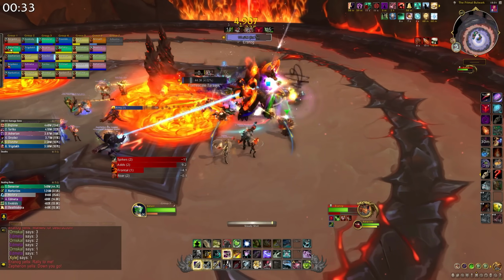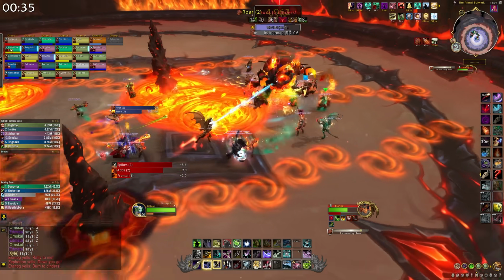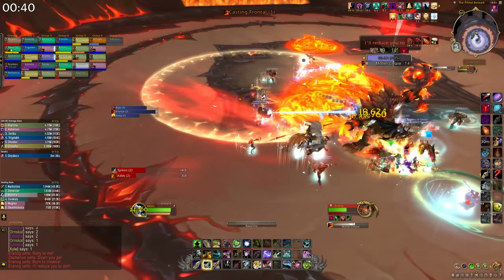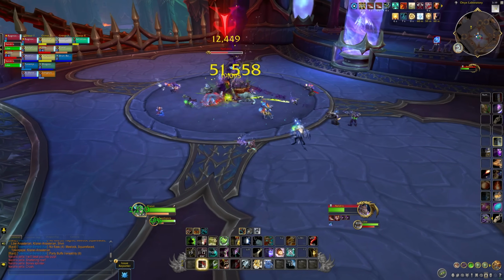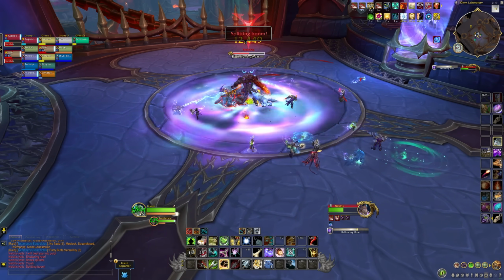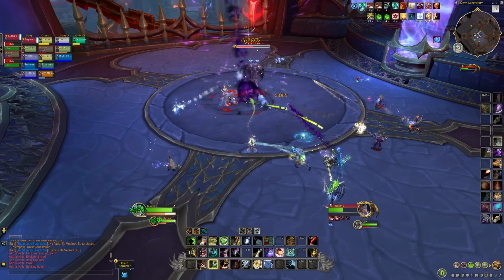Another very nice quality of life change for professions comes to recipe locations. Any recipe that dropped in the Vault of the Incarnates raid can now be found in the new raid Aberrus, the Shadowed Crucible, so you won't have to go into outdated content or raids to get some recipes that you might still be missing.